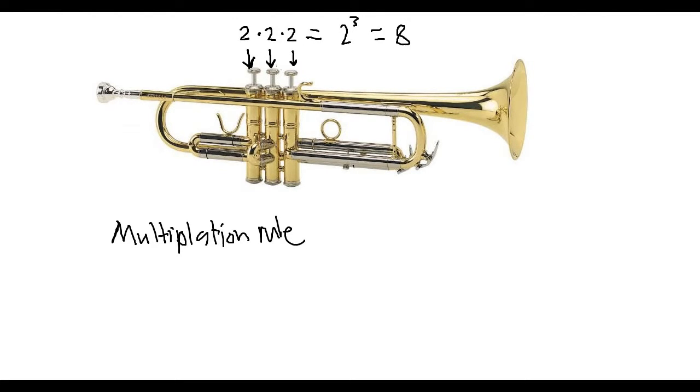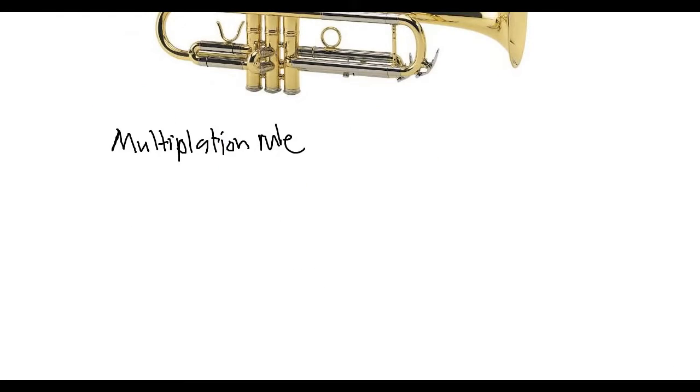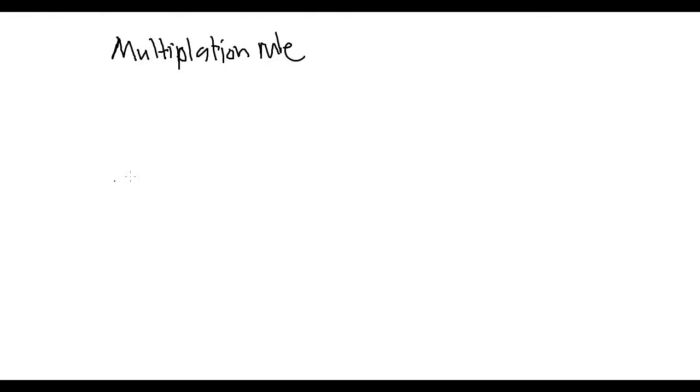Then you multiply those together, and if you have a third choice, you multiply the number of options there, and it just keeps multiplying so that the more decisions you have to make, the more possible sets of decisions there are. Another way to apply this multiplication rule would be if I have maybe a word that has four letters, and I have just the letters A, B, and C to put in this word. And it doesn't have to be any word in the English language, any combination, even if it has doubles or triples or all the same letter, whatever.